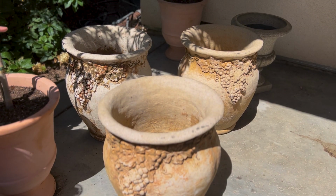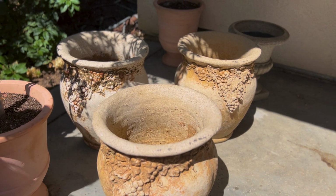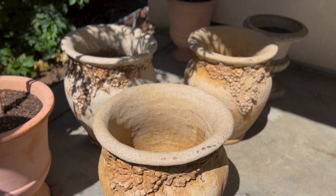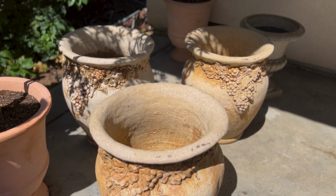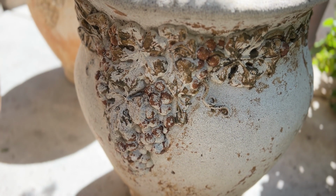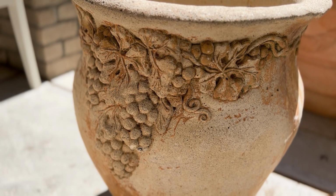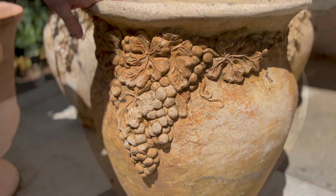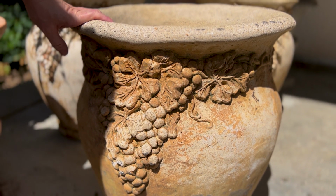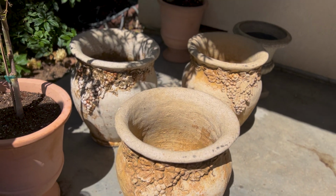This weekend, we were able to go and collect these pots, and it was a bit of a journey. We had to go deep into the foothills, but we made a day of it. It was fun. We stopped at High Hand Nursery on our way back, not like we could hardly fit anything else in our trunk, but that's what we did. I just love these. I love the aged patina on them, and they just get better and better with time. So we're going to try to make our IKEA pots into something like this today, something in line with the pots in Klaus Dalby's book.